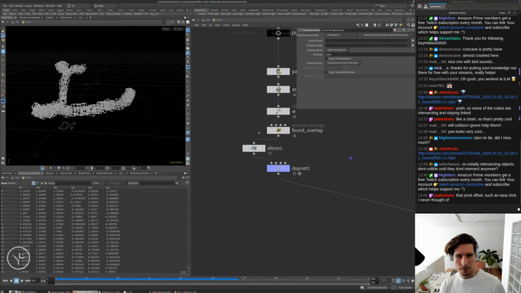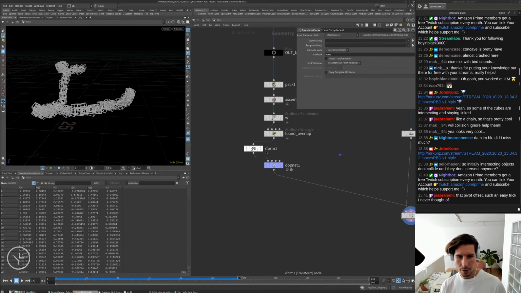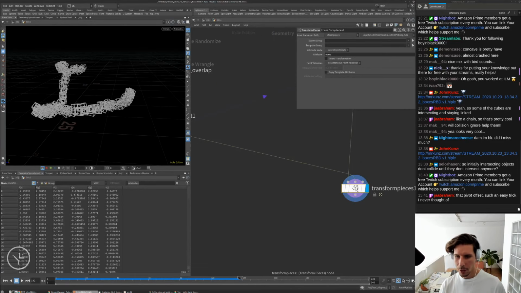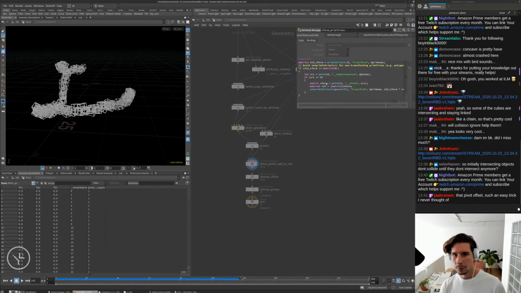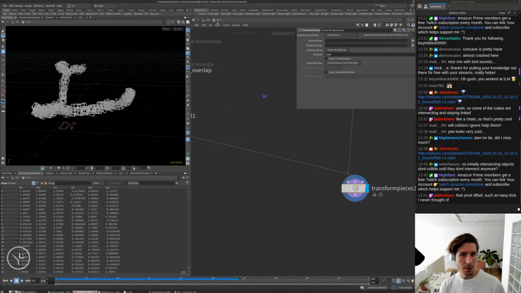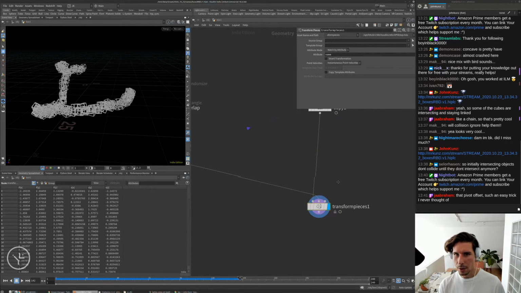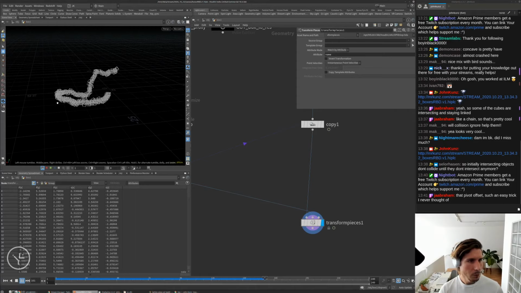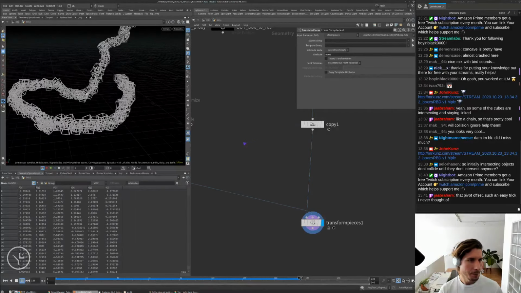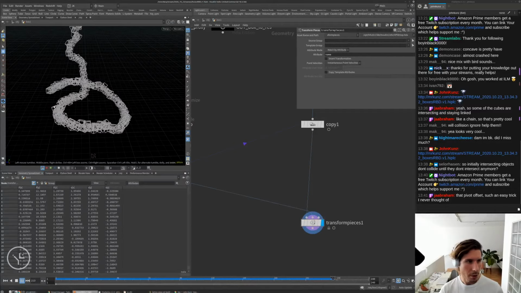Sometimes if you move the pieces around after you pack them, the pivot attribute and stuff gets messed up. But they have a lot of fancy Vex stuff they're doing internally to manage the pivot and the primitive intrinsics and all those matrices and fancy stuff. So it's a pretty nice node that inside of it, it's just doing a bunch of Vex and wrangles and stuff, but it is really nice because it takes care of a lot of the headaches of matching transforms and pivots and rotations and all that stuff.